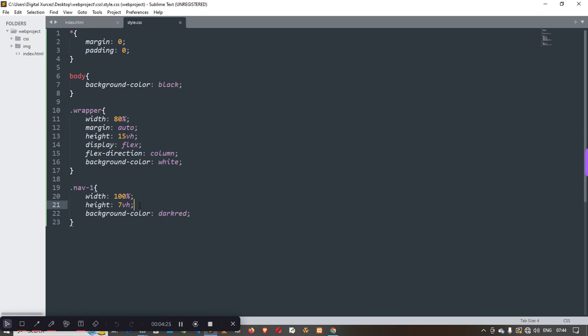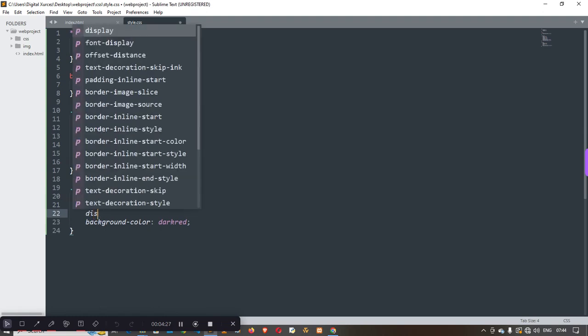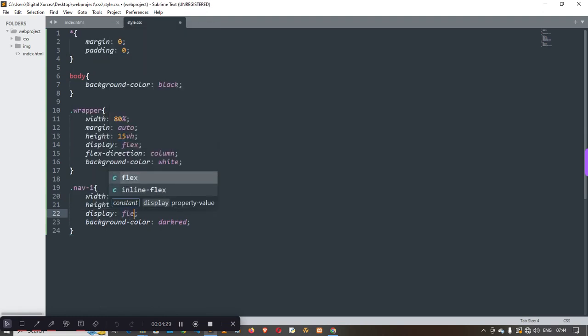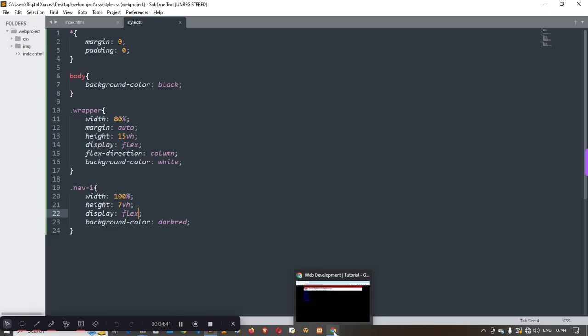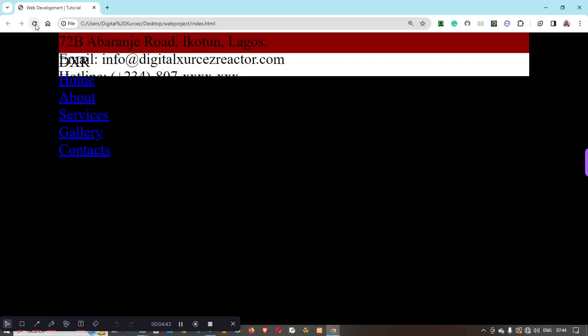So we are going to tell him to display his children flex. By default, flex will display the content in horizontal form. All right, so let's go there. Control S to save once you do anything, go back and refresh. You can now see that the children are lining up side by side.